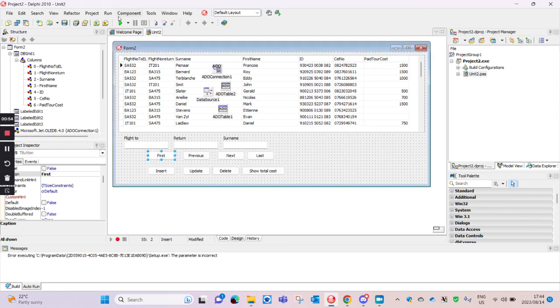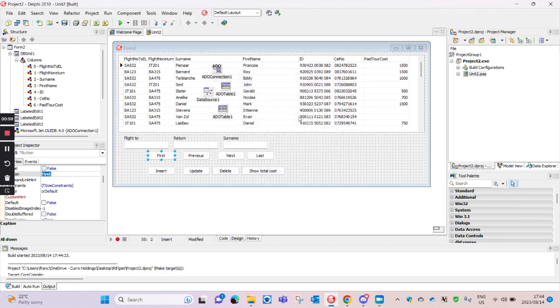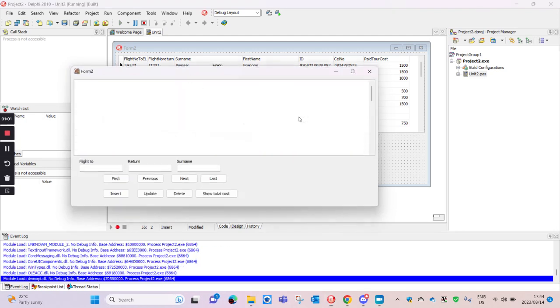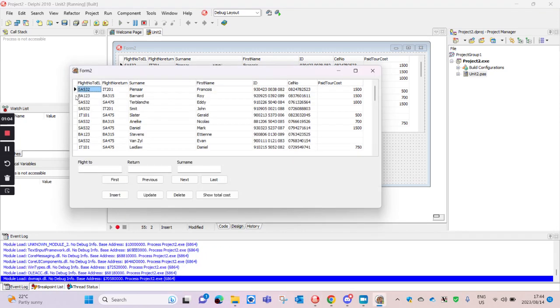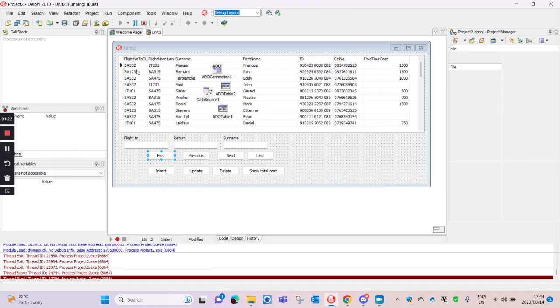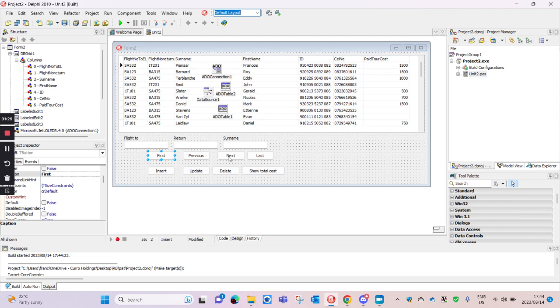You'll see generally when we play this program, we're there. Now you can go and click, but maybe you want to just work through these records. When you say first, it must go to the first one. If you say last, it must go to the last one. If you say next, it must go to the next one, next one, next one. If you say previous, it must go back, back, back. So that's just working with our selected record, just adjusting which one is selected.